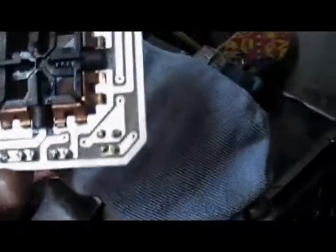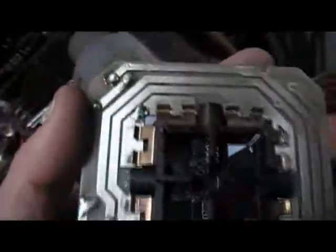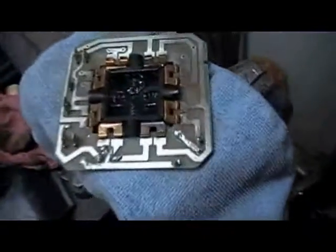What I noticed on this particular unit is this whole area was dead on my board. I could not get a signal from one side to the other, so I really wasn't getting power at all. So if you have one of these and can't get it going, this may be the only way you're going to get it. So get you some wire, get you a soldering iron, and just get to work. Start soldering them in.